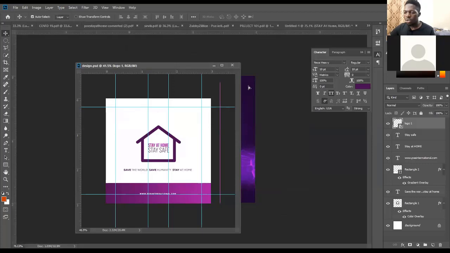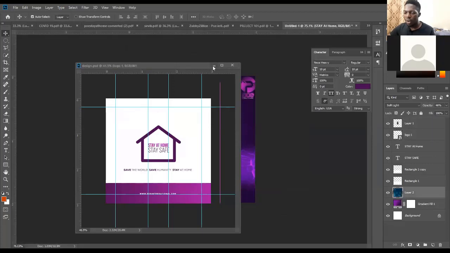Okay, so we'll just place the logo right here, and this time around, we have to find a connection between the brand, COVID-19, and all that. So, the color is swallowing the logo. All of you did so well in having a very good contrast. But this time around, we're going to see how we can do this. Sometimes the brand might want you to convert, you can take permission to convert their logo to one color. So let's just do it white, or better still, let's do COVID-19 first.